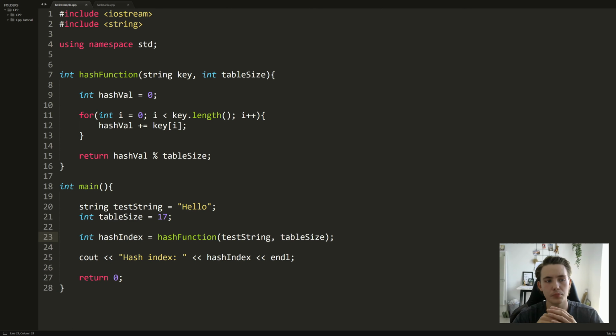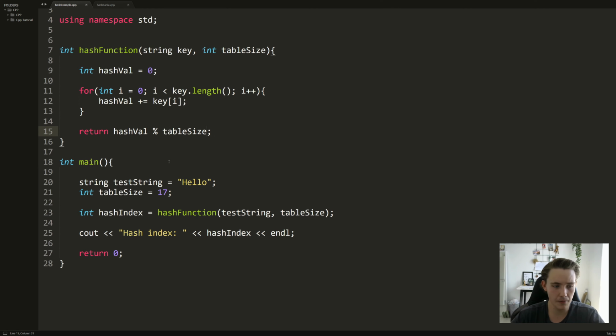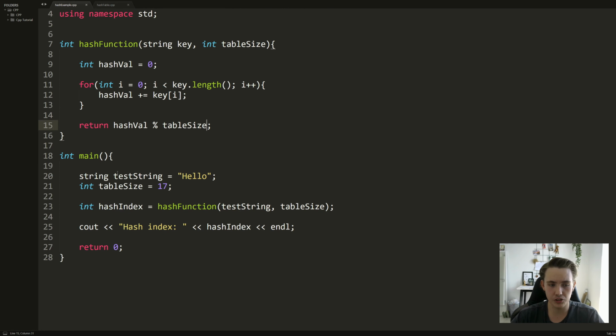So now we jump into Sublime Text here, and I just wanted to show you the example we went over in the slides with the hash functions, where we just took the hash value and took the modulo of the table size, and then the hash function returns an index for a given key. And if we go down here to our main function, we define a key called hello, and then the table size 17, which is a prime number, and we talked about in the slides why it's necessary that our table size is a prime number.